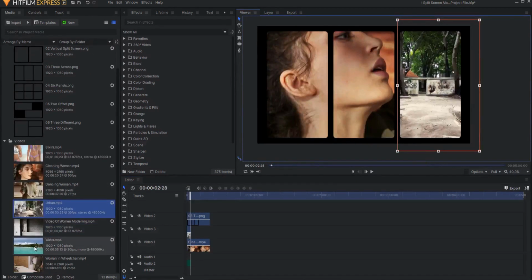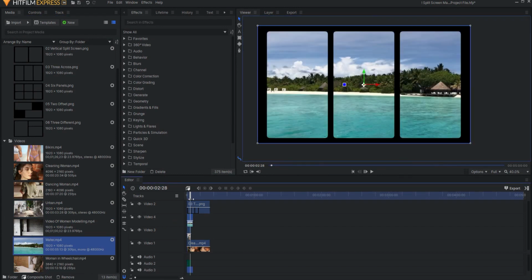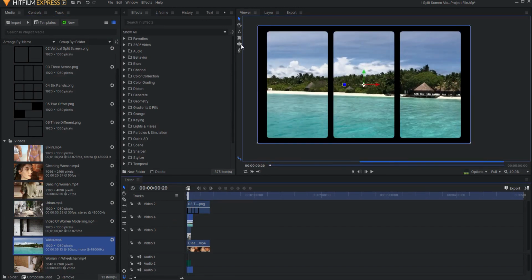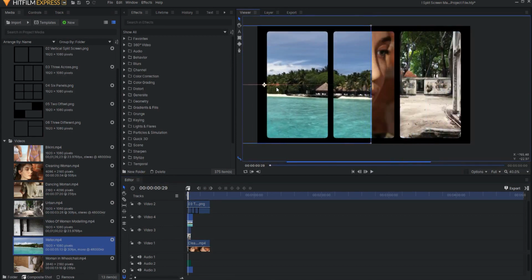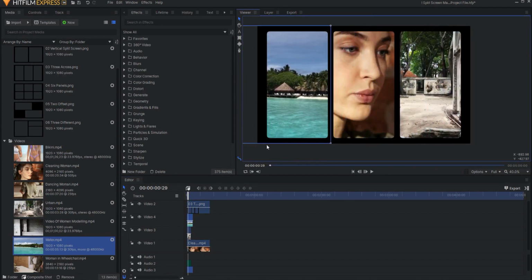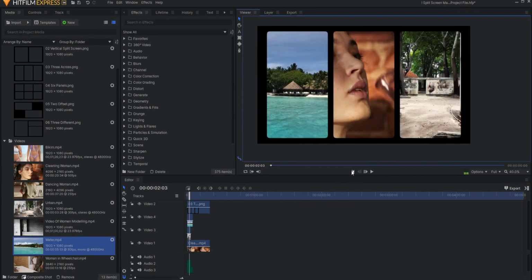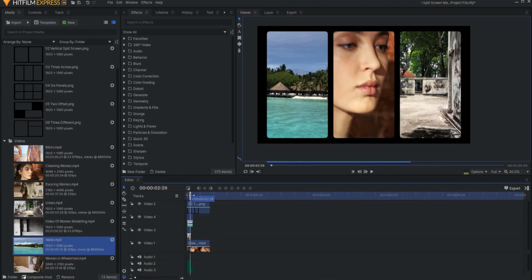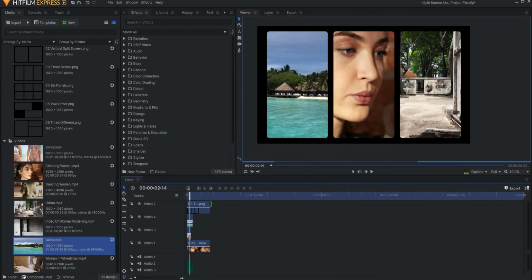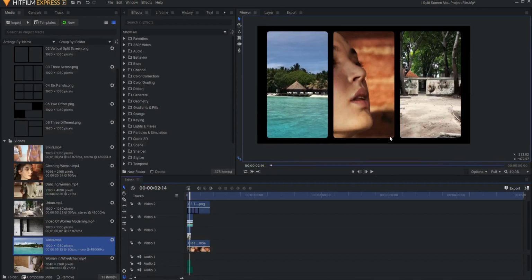If I wanted to, say, for example, add another video, then I would insert another track, slot that underneath there at the same time, and adjust it to where I want it to be, and there you go. And now I have 3 panels with 3 different videos in them. Of course, the more videos that you put in here, the more that it will require the nonlinear editor to process, so it might slow your computer down a little bit.